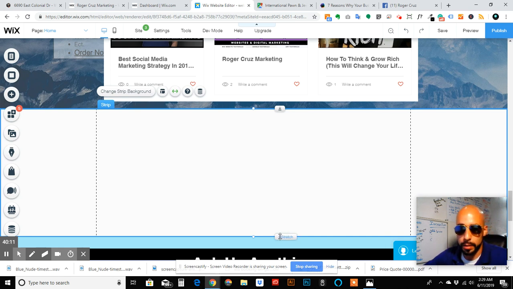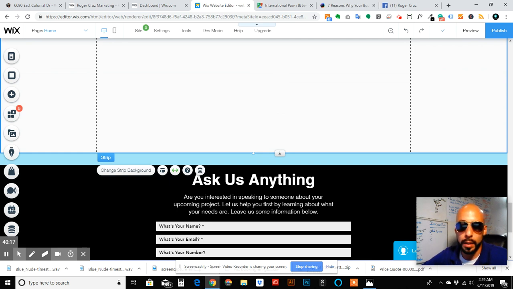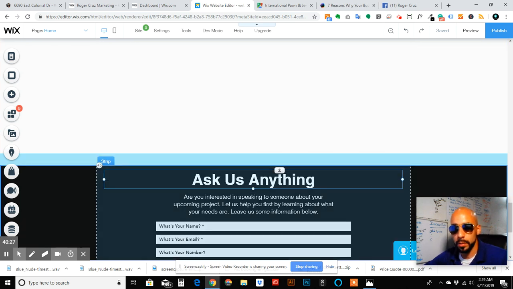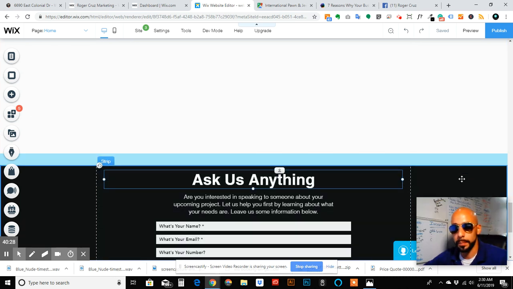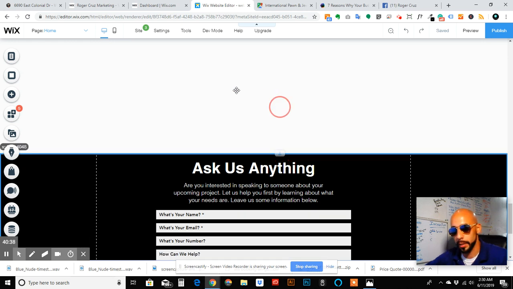And then here, we're going to stretch this out a little bit so that it'll fit the widget that we just put on. Perfect. When we stretched it, it kept that gap in our page. So let's go to the next strip and hit the drag, and it'll stop at this strip as well. Now we've got everything nice and tightened up.